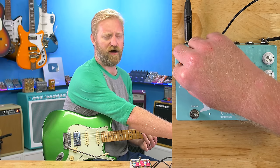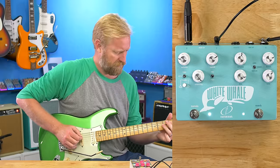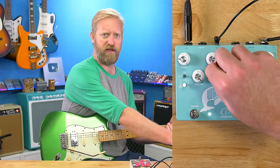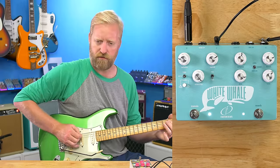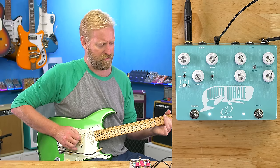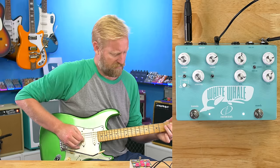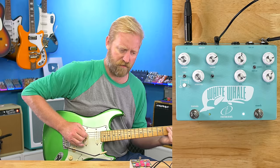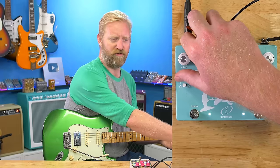Let's try it on the optical setting, get off of this harmonic stuff. Let's try it in post to see the difference. Tube setting.